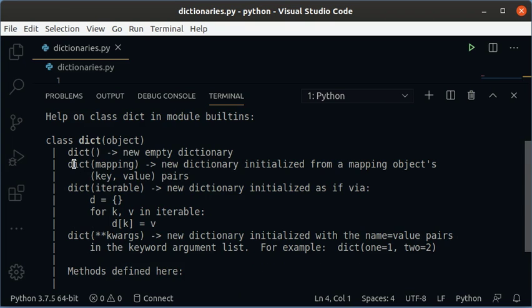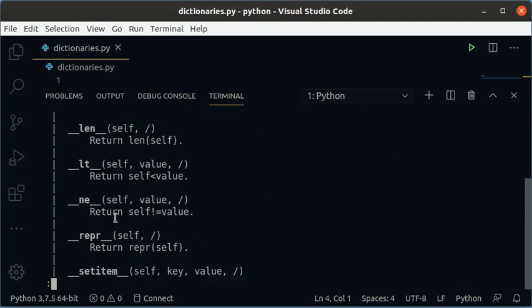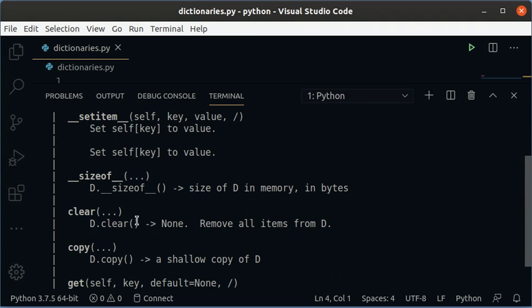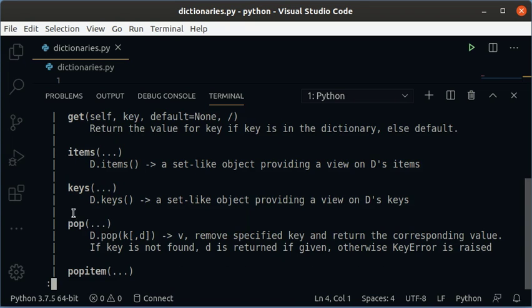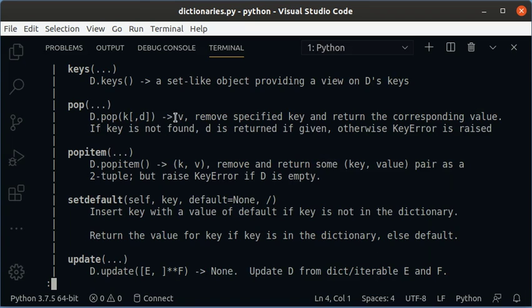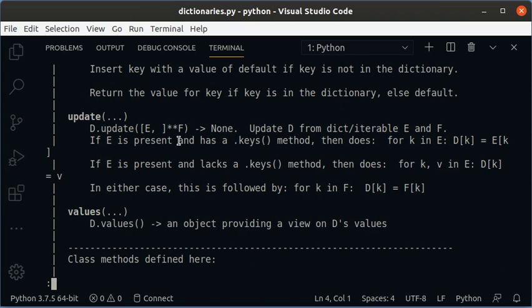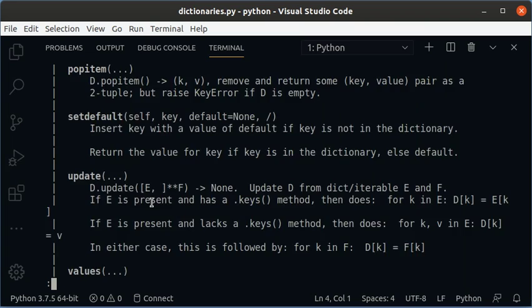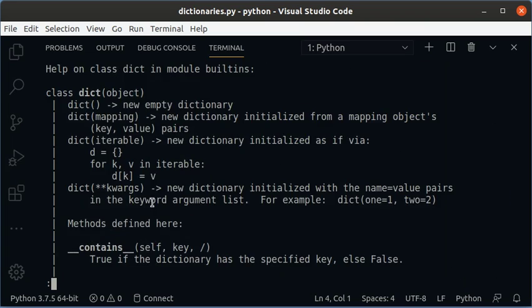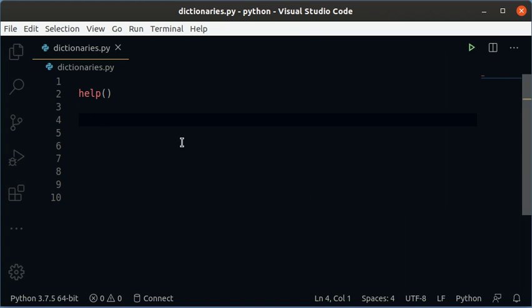You can see the various methods that you can use with dictionaries. You can see copy, clear, items, keys, popitem. These are the various methods that you can use with a dictionary. So if you are not sure of something, you can just try the help method and then delve further into it to find out more about dictionaries. There are many methods that we didn't even go over, so you can read about them to have more idea about dictionaries. So yeah, this brings us to the end of this tutorial.